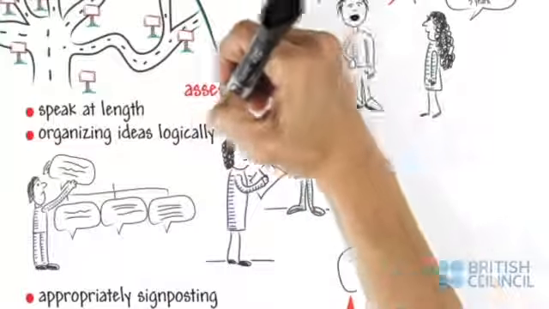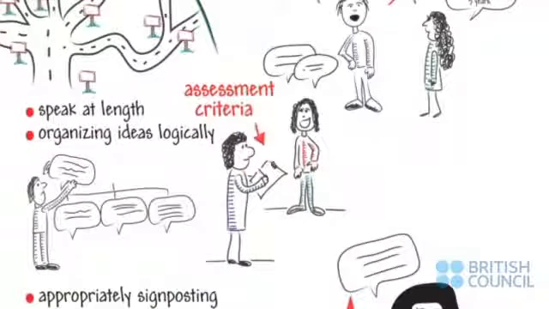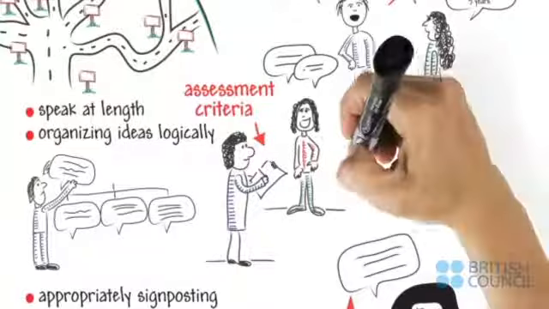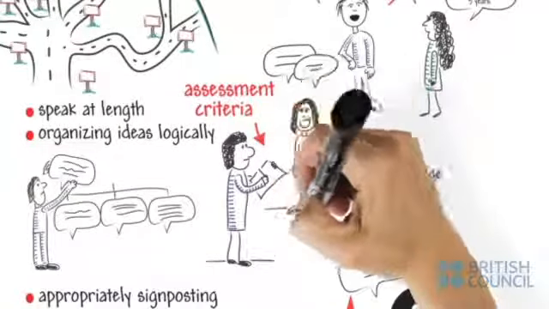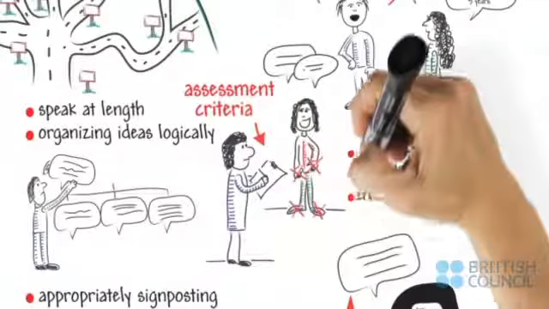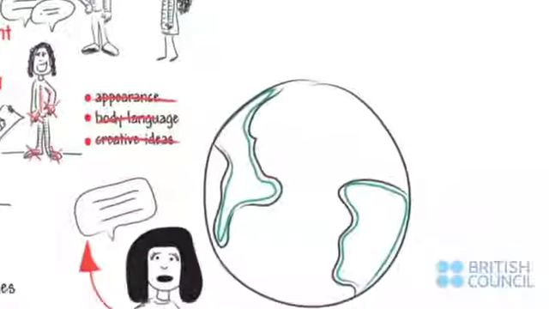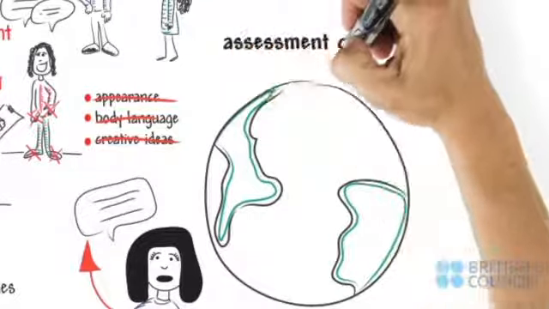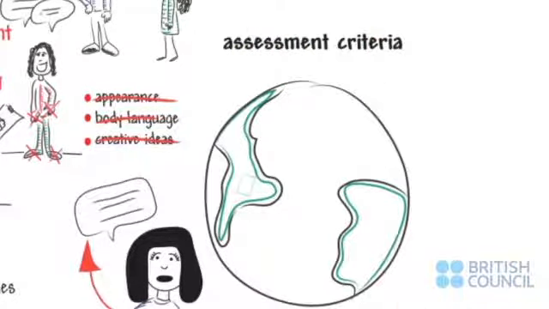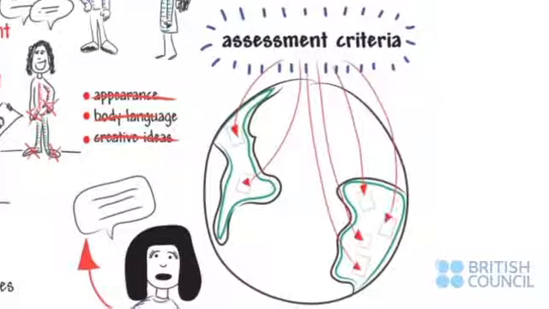The assessment criteria is the only thing on which you will be tested. You will not be assessed on your appearance, body language while speaking in the exam, or your creative ideas. IELTS examiners are very consistent with their application of the IELTS assessment criteria. It is the same assessment given everywhere in the country and everywhere in the world.